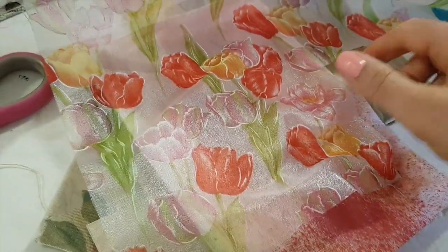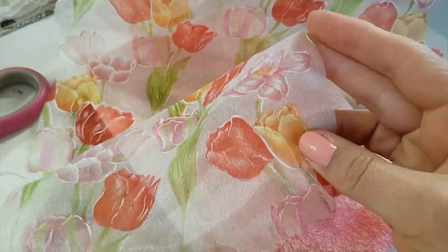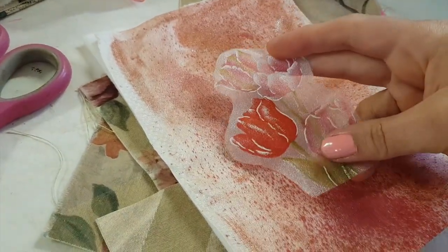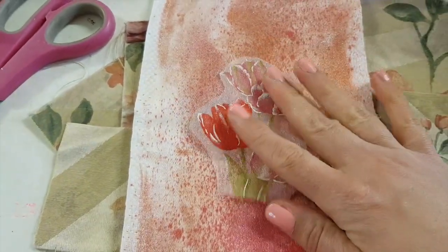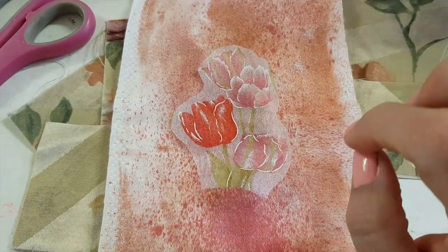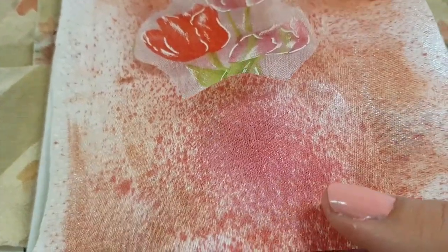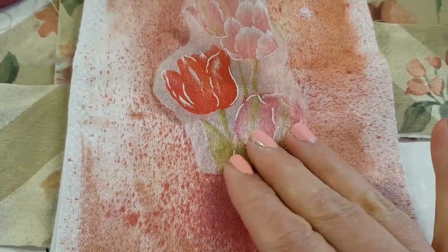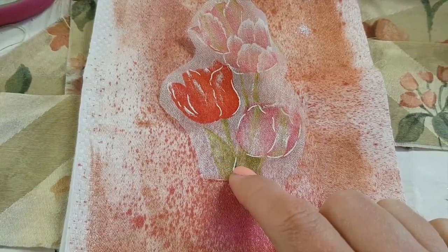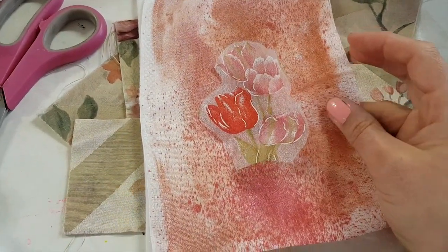I have this piece — it's a transparent tulip bit. It's very plasticky and doesn't fray, so I decided to just cut out one of the little arrangements or bouquets and place it on top of the brown neutral fabric and stitch it down somehow. Just make a simple quick page. Stitching is just a slow thing, but this is going to be a lot quicker than me trying to make a flower — and I already know I won't be happy with flowers I make. So that's my February page.